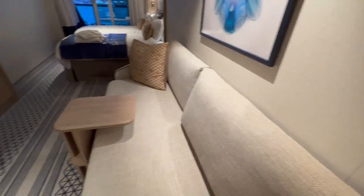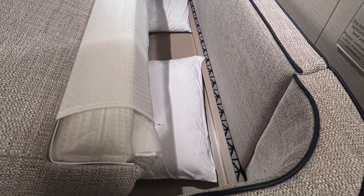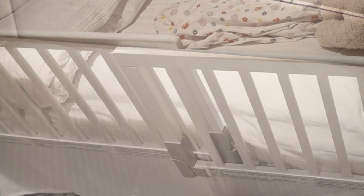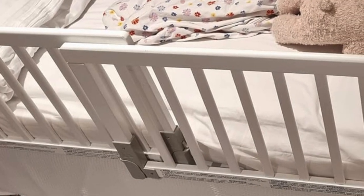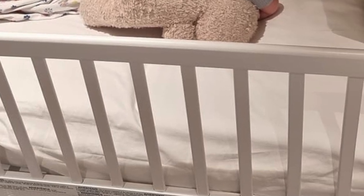You can phone your cabin steward to make up the bed for you in the evenings, but I want to show you how it works. There is a small tab that you can pull, and the base of the sofa will rotate over, revealing the bed. On the bed is a duvet, and underneath the bed, inside the couch, are two pillows for use when this is operating as a bed. If you use this sofa bed for a child, make sure that you ask your room steward for guardrails to help prevent them from falling out of the sofa bed at night.